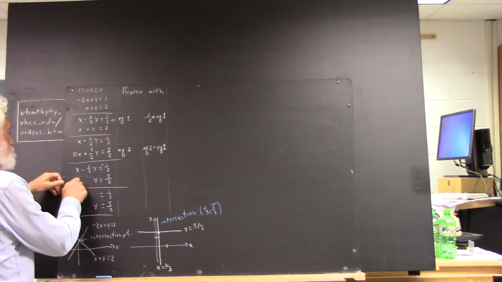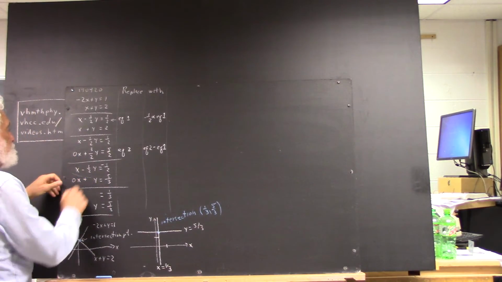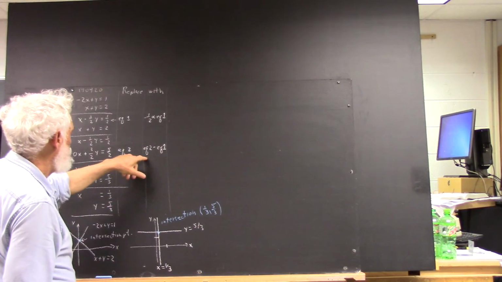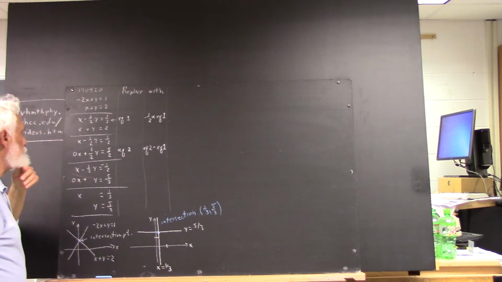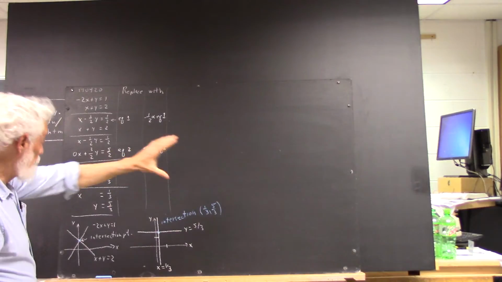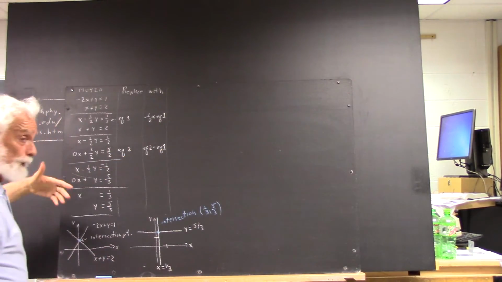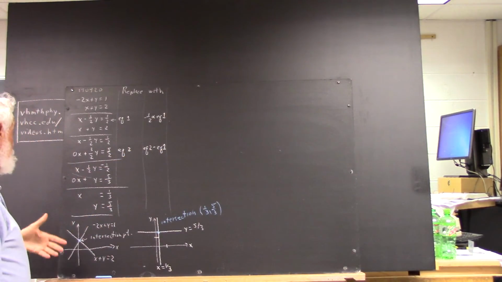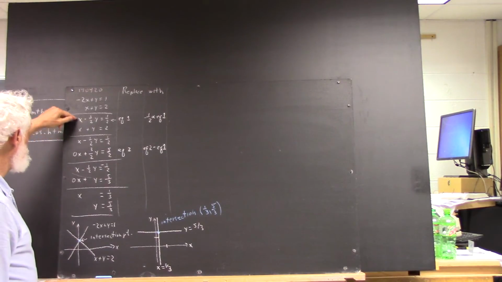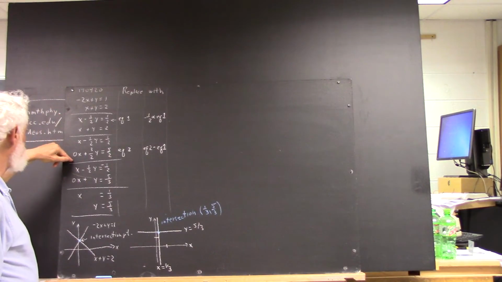So I'm going to write a 0x here as well. Okay? But now I did equation 2 minus equation 1. So I'm going to point to it, and then I'm going to write it out, because naturally you're going to want to write these things out to make sure you're doing them right. But x minus x gives us 0x.